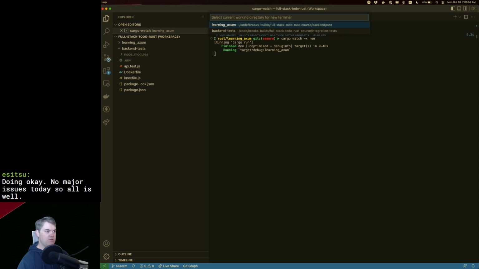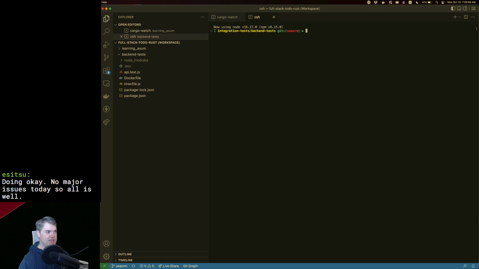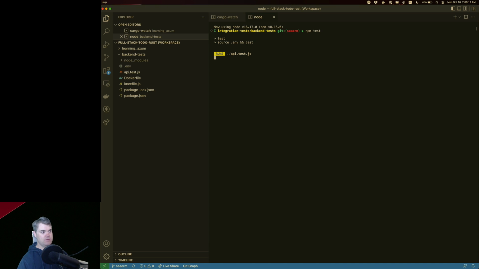Okay, so you're gonna run there, and then for back end tests, I want to npm probably. Let's see if this works. Oh, I think I need to source the env file. This will probably fail.